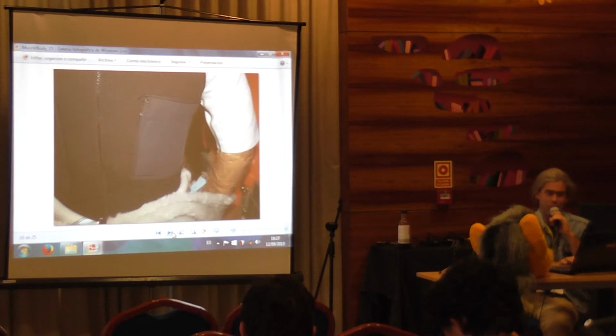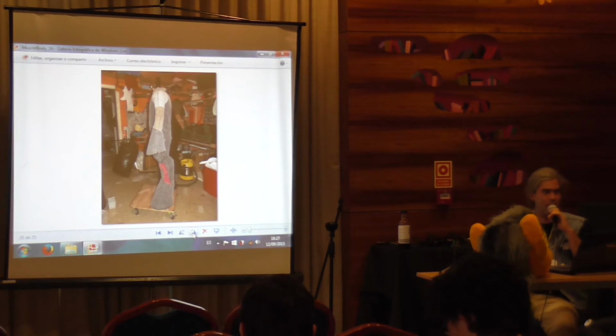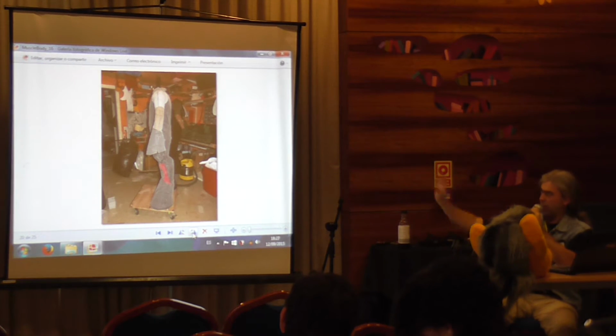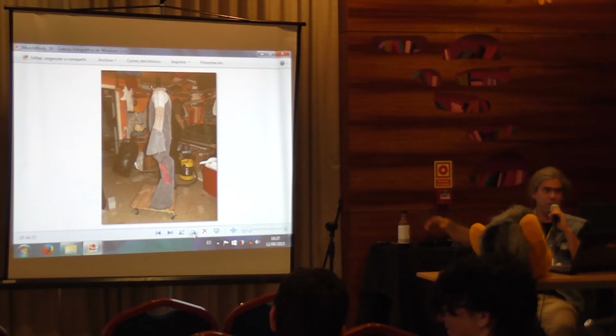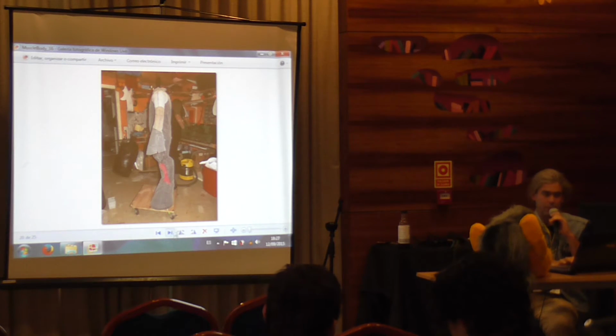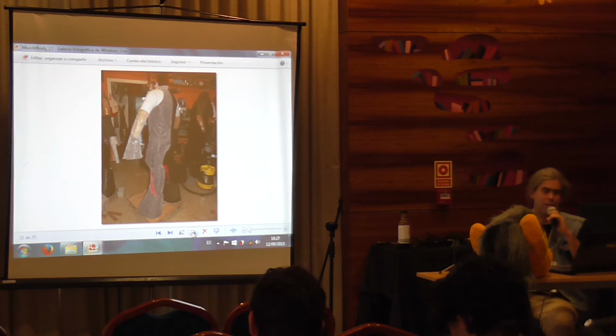Some detail views. That's pockets for the back. And here again, this curtain thing and how I make the cut pattern on the side. That's a really good way to make it. So you save a lot of material with that. Here again, I think that's the most important thing I can show here.